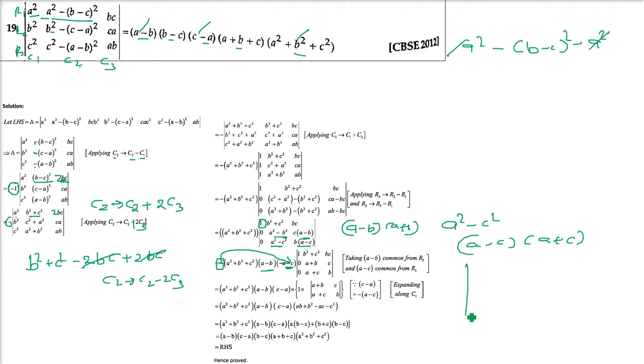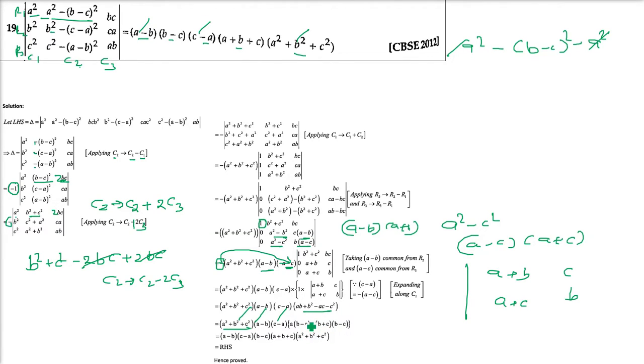Okay, now let us expand using the first column. In the first column, we have a plus b, c a, a plus c, b. So now when we subtract this, what do we get? (a plus b) into (b minus c) into (a plus c). So finally, we got all these.